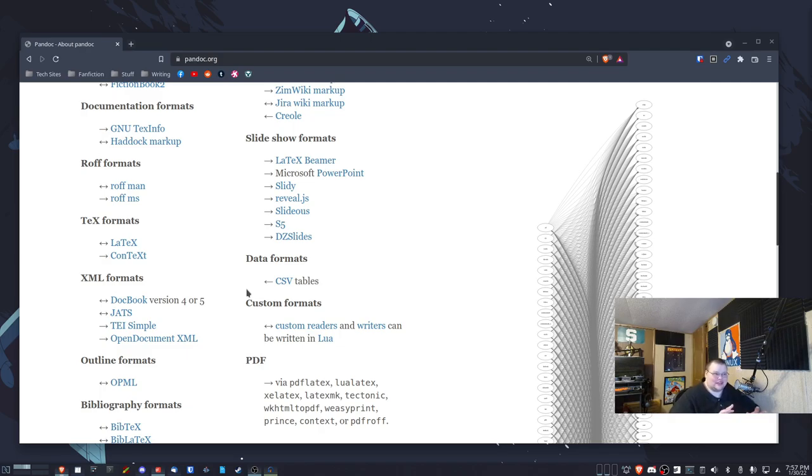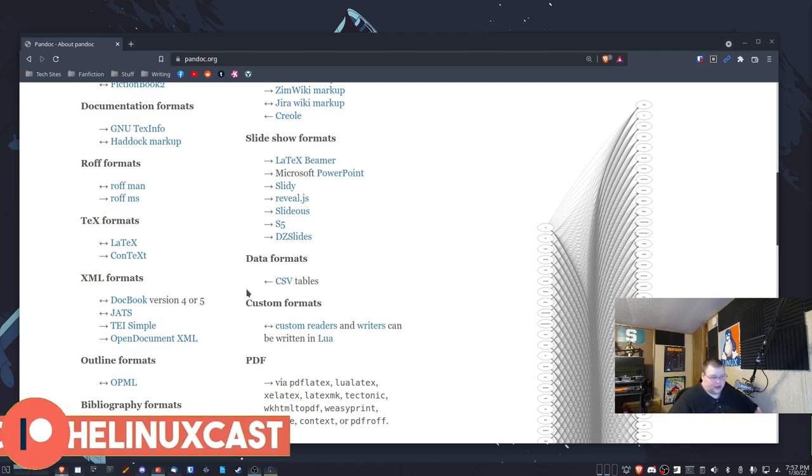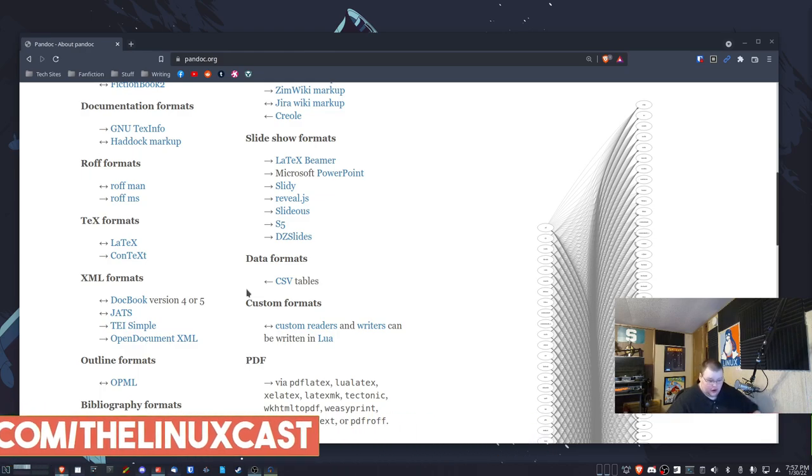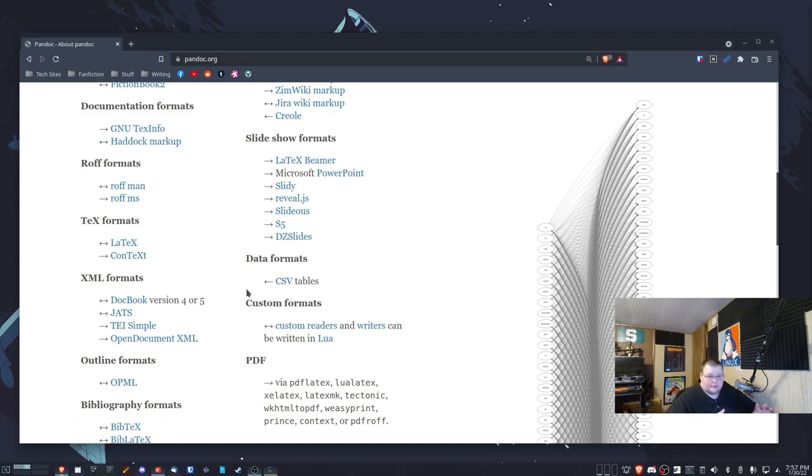So it's not as if it's going to be a tool that everybody has a need for, because like I said at the beginning, this is not a tool that I expected to ever have to have a use for until I actually did. So I can understand if this doesn't really appeal to everybody. But for people who do writing in certain formats and need to get those formats to another format, it's an amazing tool. So let's just go ahead and show you how this works. And then we'll talk about a few of the limitations.